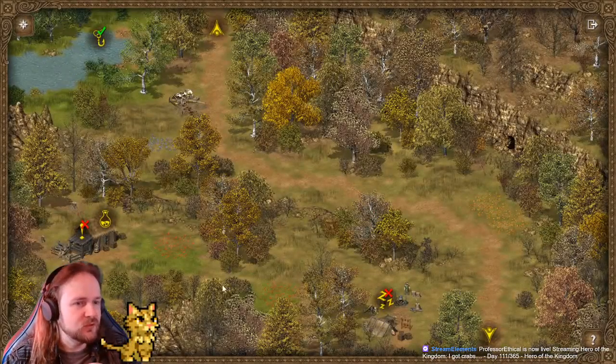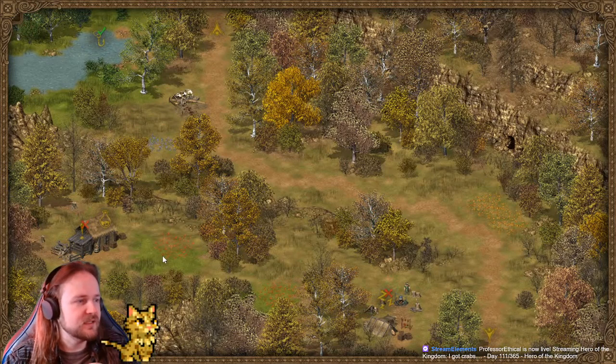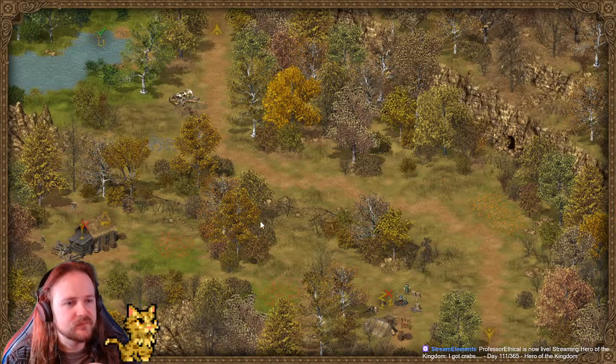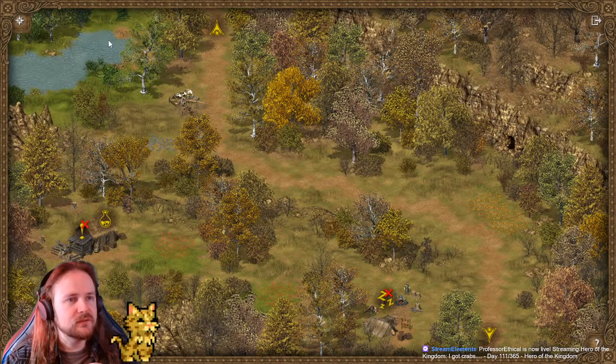So up we go. Let's go ahead and collect this last flower. And oh, we can get our fish. Oh, and there's more fish.